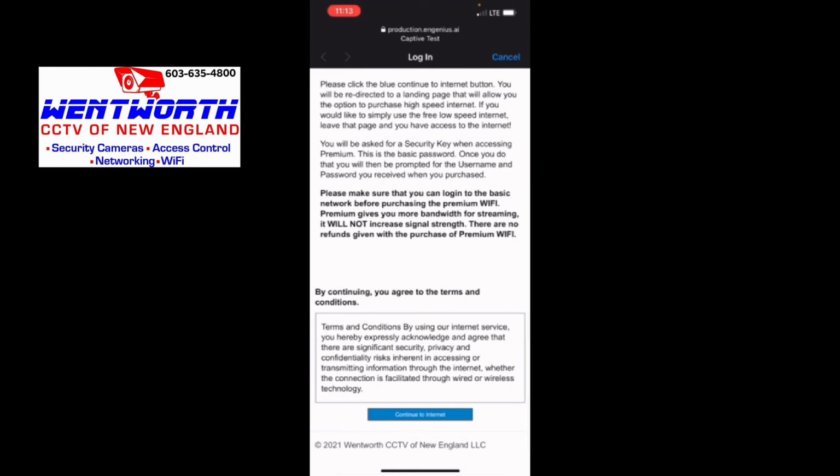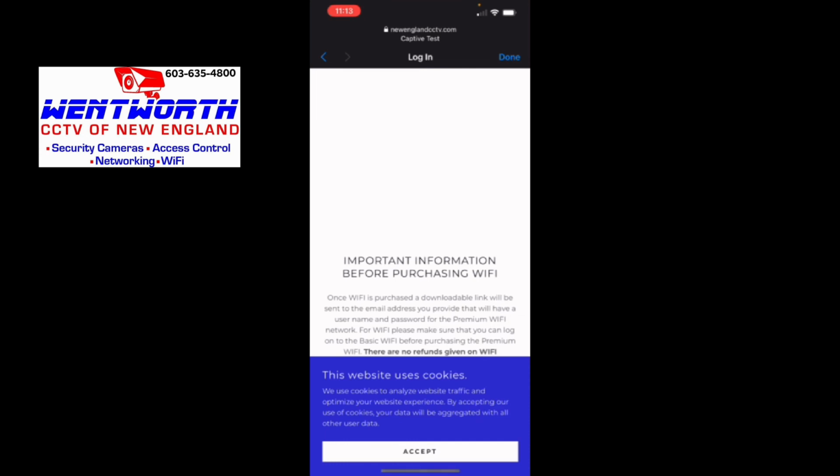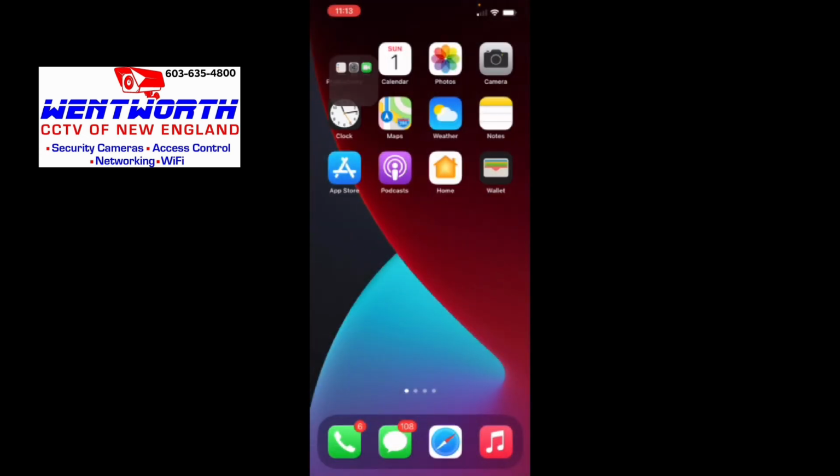So all the splash screen does is basically it's a greeting, and you hit connect to internet. Once you hit connect to internet, you will be free to browse the campground's internet. Okay, that's basically what a captive portal does.